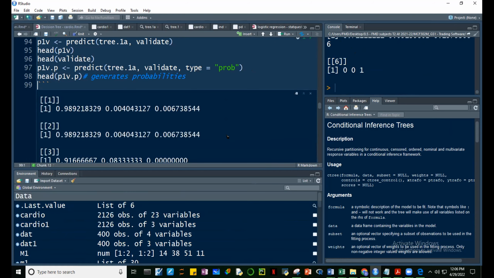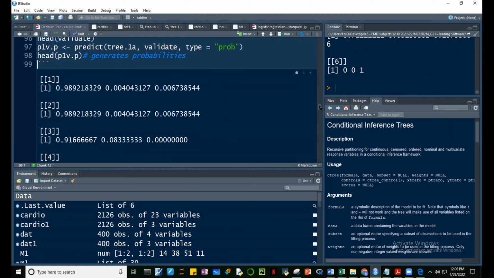Okay. Notice guys, anong binigay niya? Ang binigay yung mga probabilities o yung mga percentage. Kung n ba, ano yung percentage na n siya, ano yung percentage na s siya, ano yung percentage na p siya. Okay, yung isa naman, yung walang type is equal to probabilities, ang binigyan niya yung classification mismo. Kaya 1 yung una kasi mataas yung probability na 1 siya.